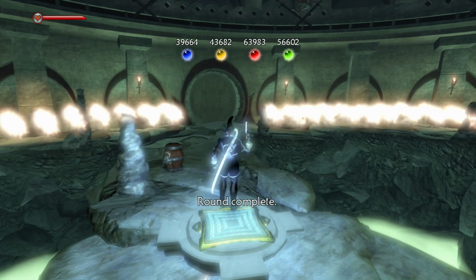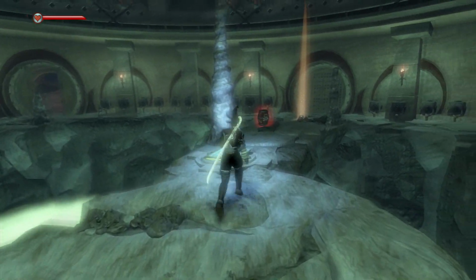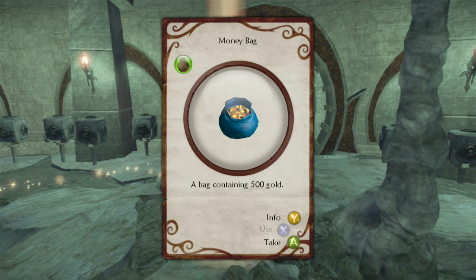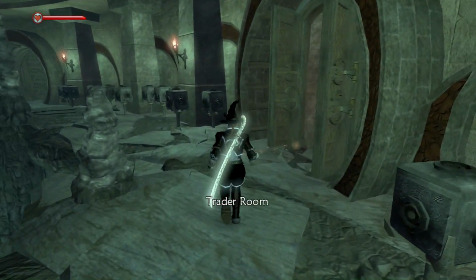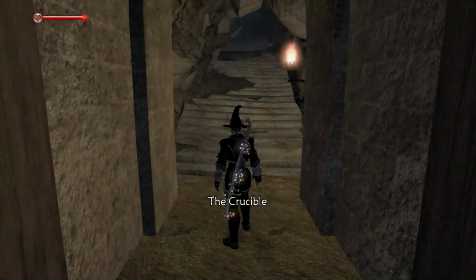Wonder what happens if I step on... I should have used that to my advantage. Well, maybe next time. I think you can go into the crucible more than once you get far enough. Alright, well, that's 6 rooms down. And we have another trader room to stop by.